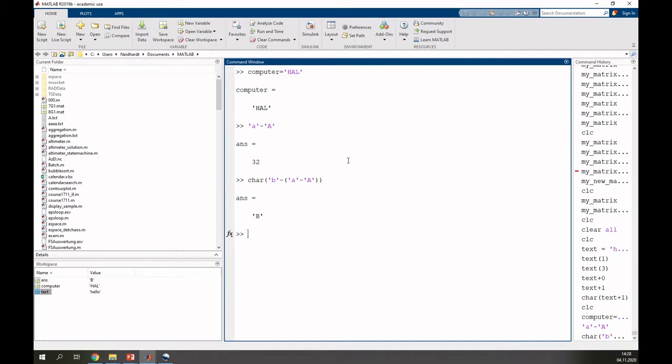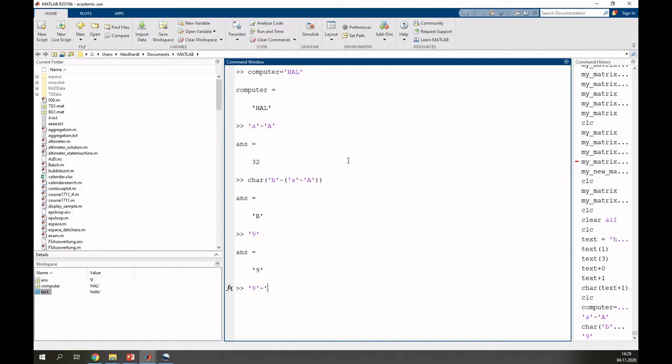Also, if I have numbers, I can convert to a real number, because if you have the letter 0 or, let's say, the letter 9, then it's a letter. It's not the number, it's just the character for 9. But if I want the number 9, then I just have to calculate minus the letter 0, for example.